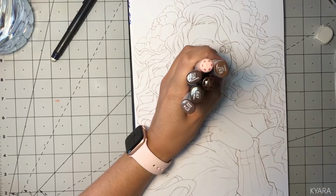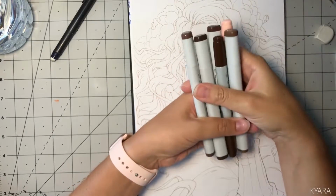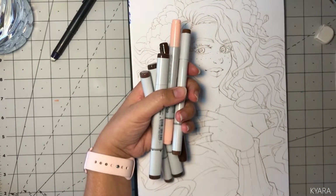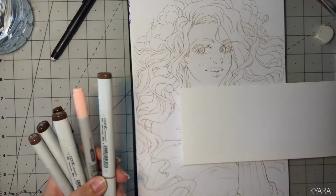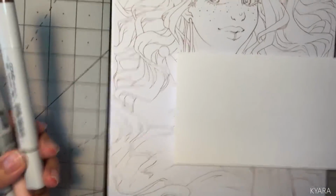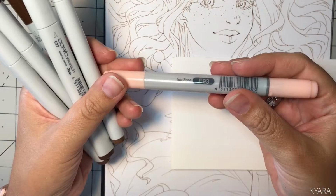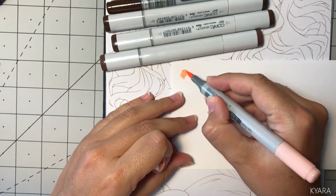I made my selection of the colors that look good together and that I had available, of course, so I chose 6 colors. I chose E93, that will be the blush color. I didn't end up using much of it. The colors for the skin are E57, E27, E47, E59, and lastly the E74 for the lips.